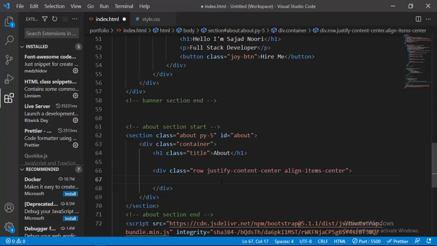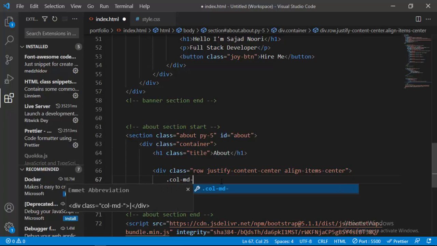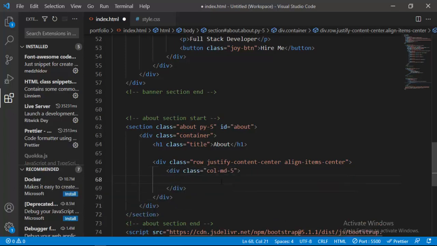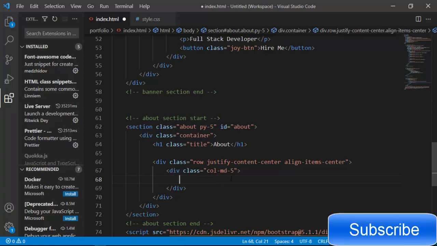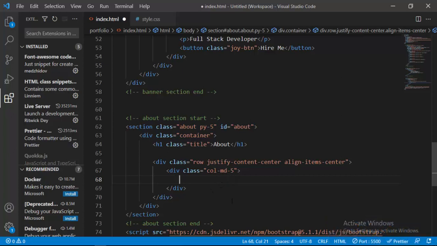Then inside this one, we're gonna create our columns. I just say column in medium size. It's just gonna take 5 columns of our website. I told you about the great system of Bootstrap that divides our web page into 12 parts, and using this line of code, which is a class, we've just reserved 5 columns of our web page. And that is in medium size. If you decrease the size of your web page, that's not gonna be 5 columns. It's just stacked on top of each other.